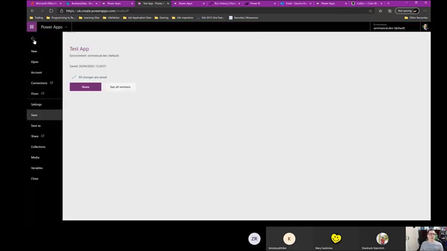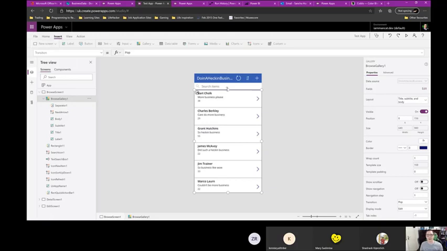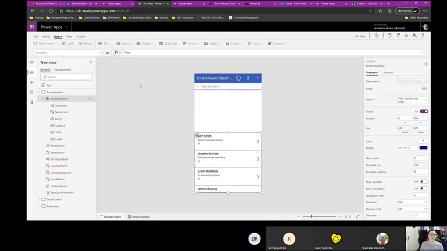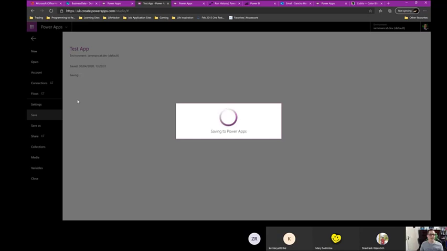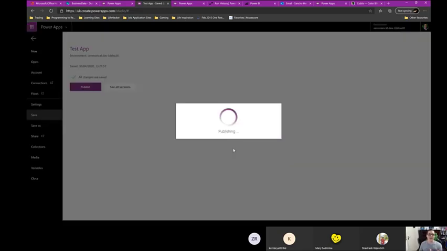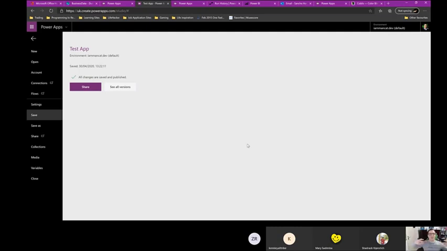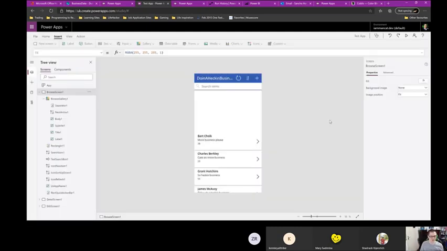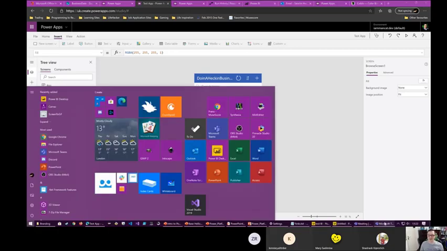And if I, for example, come back in here and make an edit, so I make that half size, and I save that. While you're doing testing and editing, you can save as many times as you want, and it won't affect the version that's running live. So what you can do then is, once you're ready to go live, you hit publish, and that will then overwrite the live version with the version you've been editing. I hope that answers the question.